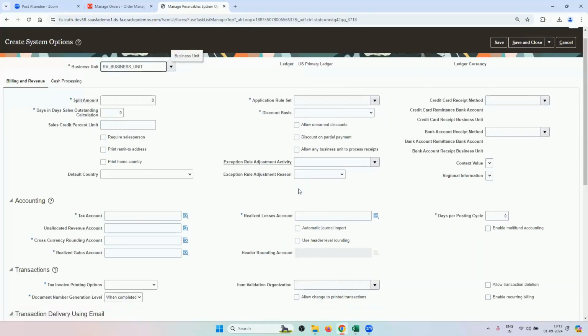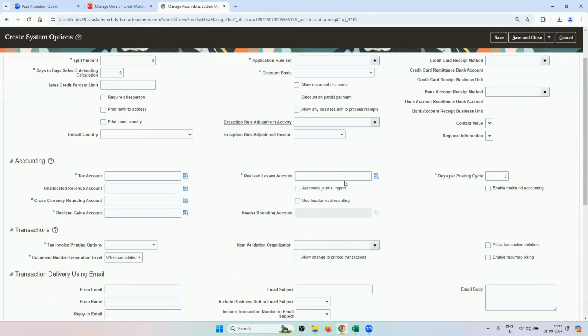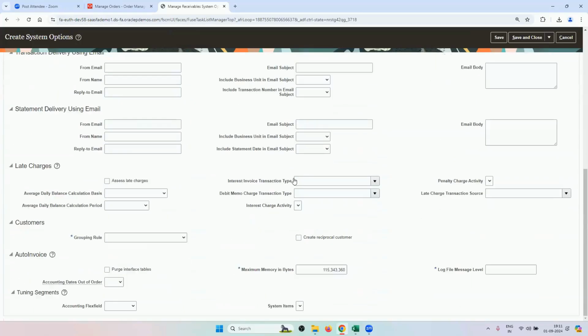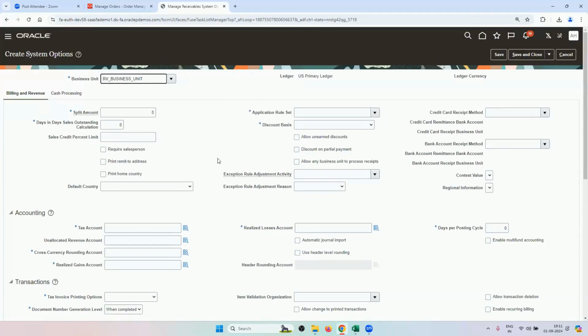Now these settings, these are some of the default settings, which I'm not very much aware of. These are basically done by the finance team. So I will just do the bare minimum setup which I have noted down. In our field, we will never create these setups as part of order management implementation. For this, there is a training for account receivables finance, and they will do this.